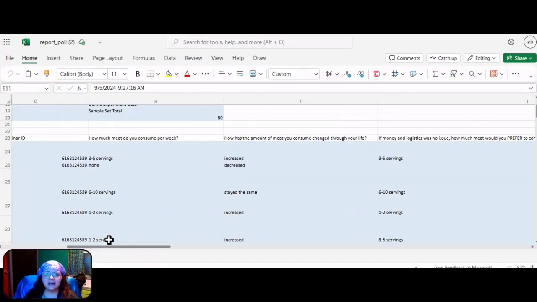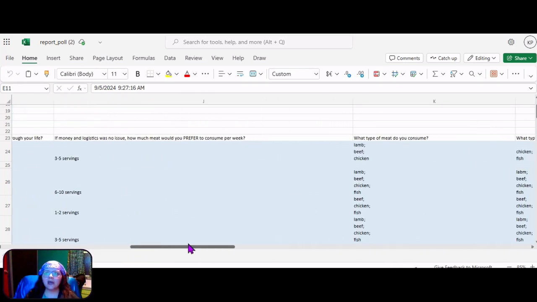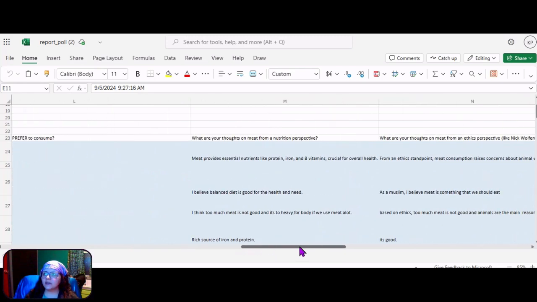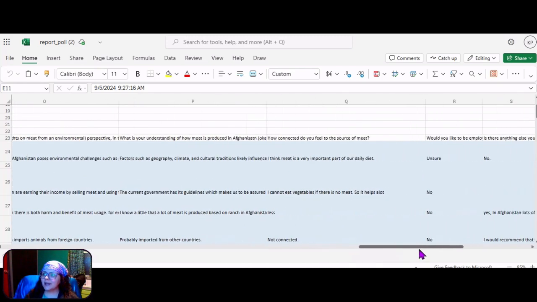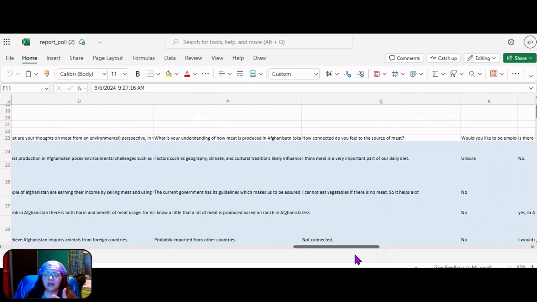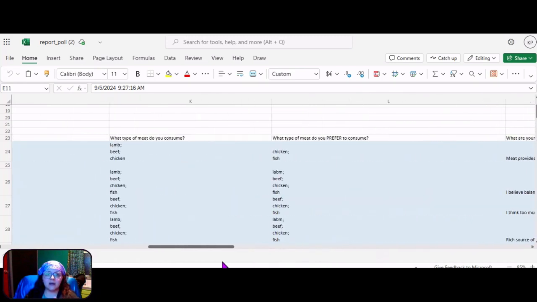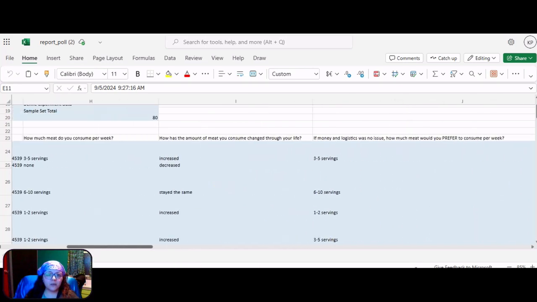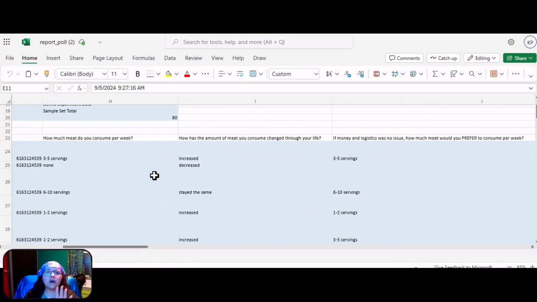We'll see that we had a lot of questions, a lot of questions. So one of the things that I was explaining during my class is that you want to make sure the questions that you have are valid. They are within the scope of whatever your project is. If you go above and beyond, remember, you've got to compile the data. And even me, as somebody that deals with math and Excel spreadsheets off and on, it can take a while if you have a lot.